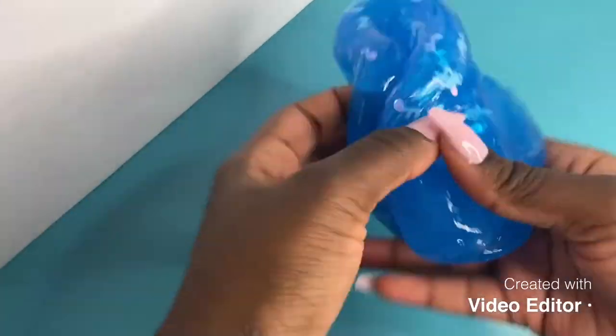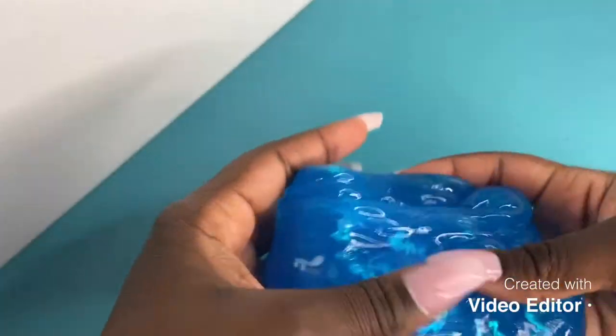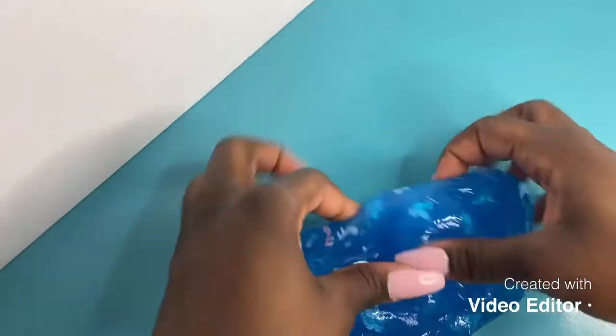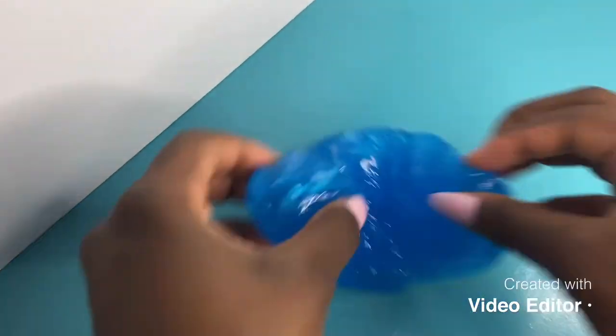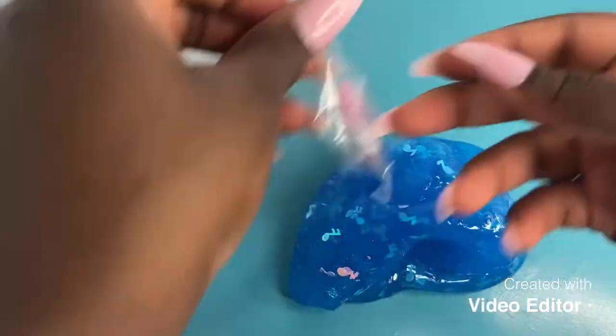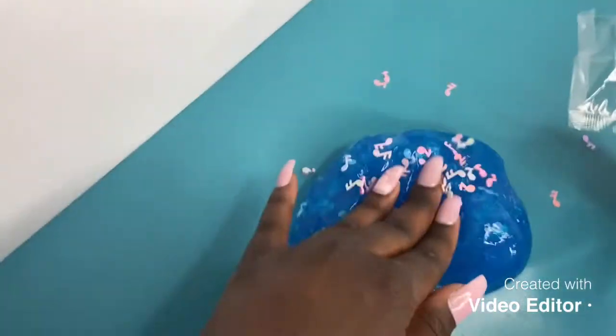They look really nice in this blue slime, the pink. They are pink music notes, so they look really good in the slime. And this blue slime looks really, really nice. I actually like it. I'm gonna put some more. Whoa, that was a lot more.